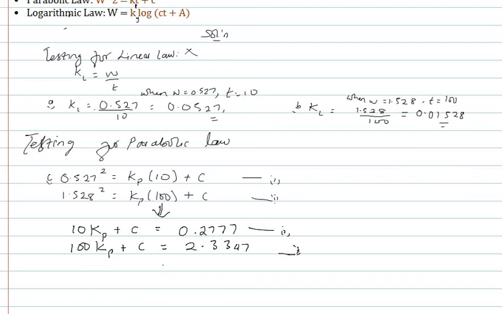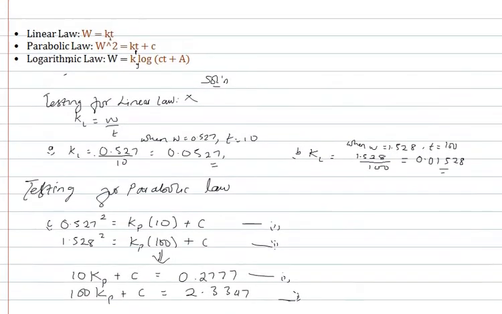0.2777. So if you like, you can solve this manually, but I'm going to make this video short, so I'm going to just calculate the values and impute them. You can pause this video and try solving it yourself and then compare your answers with what I have here. From my calculations, I got Kp is equal to 0.0229, while I got my C is equal to 0.04917.